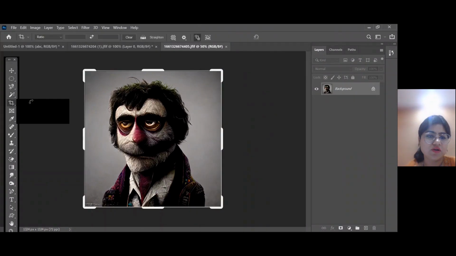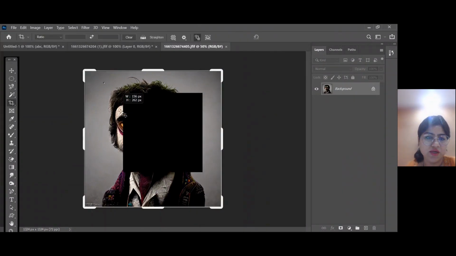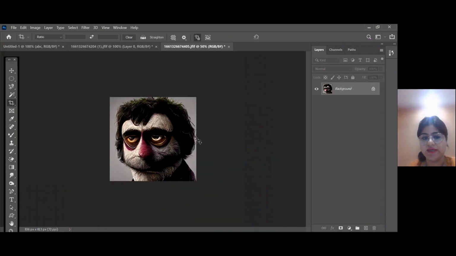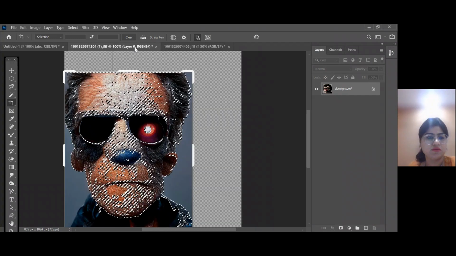I'm telling you about the crop tool. If you need to crop, just press enter for the final result.